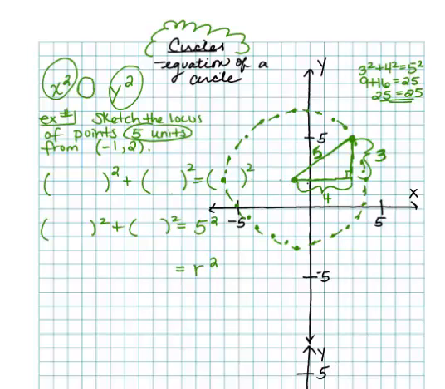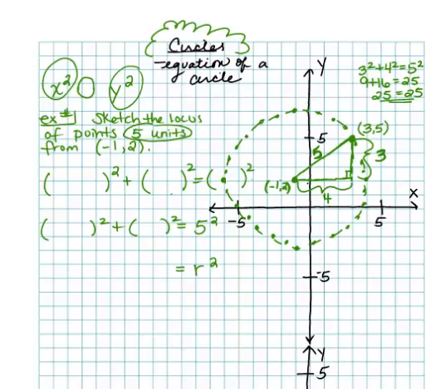Okay? And the trick is, how do we get 3 and how do we get 4? If we look at the points which we started with, this point was negative 1, 2. This point is 3, 5. So looking just at these 2 points, how can we get 3 for the height of this triangle and 4 for the width of this triangle?